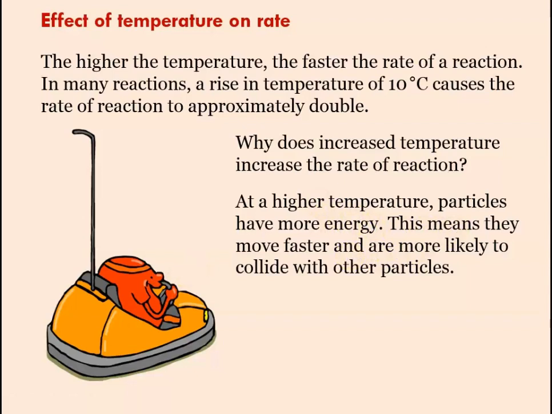The collisions are more effective. What do we mean effective? They are big enough to cause a reaction. Okay, they have more energy, they collide more, and they collide with more energy. Remember we say rate of reaction depends on two things: frequency of collision and the energy of collision. Temperature will increase the frequency of collision, and temperature will also increase the energy of collision.